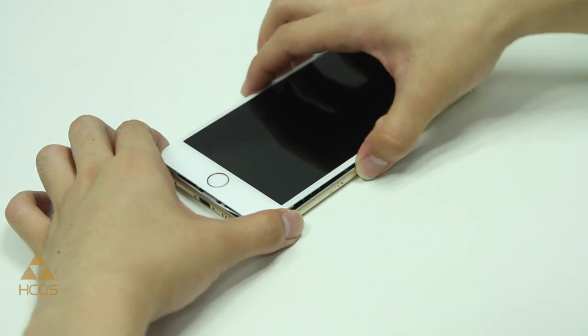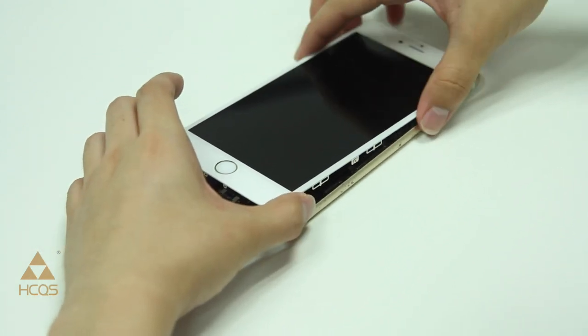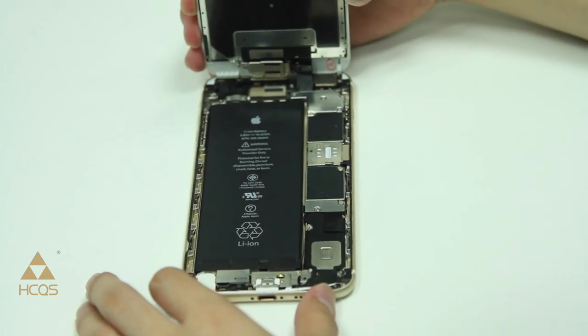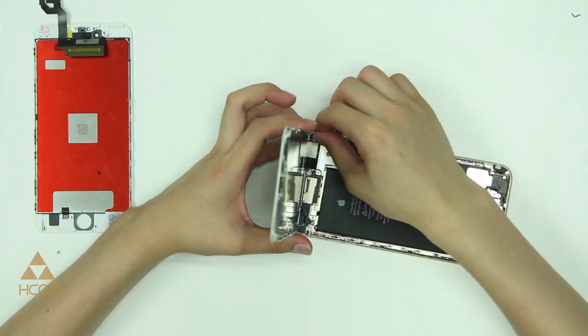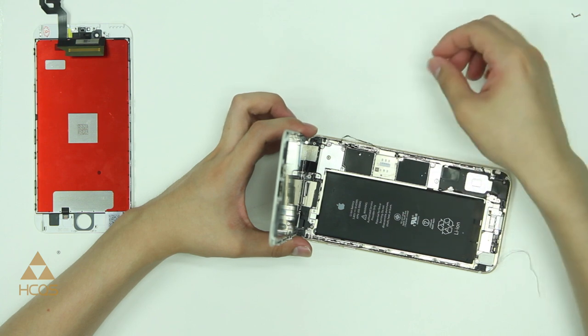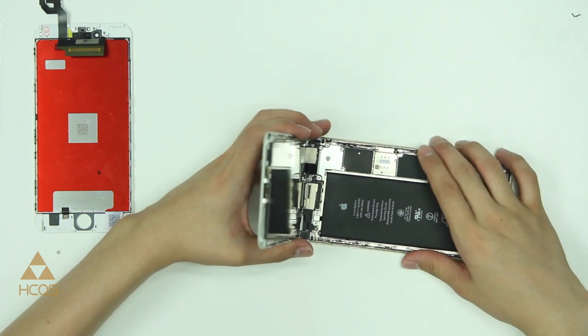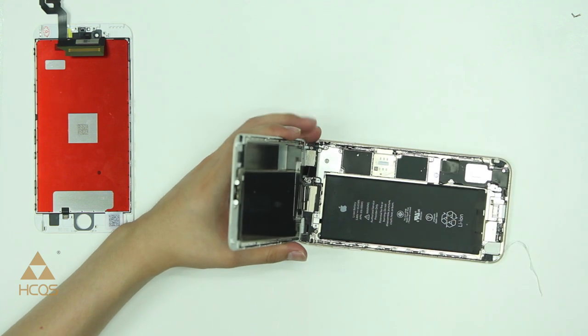Here's another shot showing the phone being opened from the bottom end and again do be careful at the top because we don't want to cause any damage or stress to those cables that are connected to the display. Here you can see he's pulling off some of the adhesive that goes around the outside of the phone and at this point we have a couple of options.